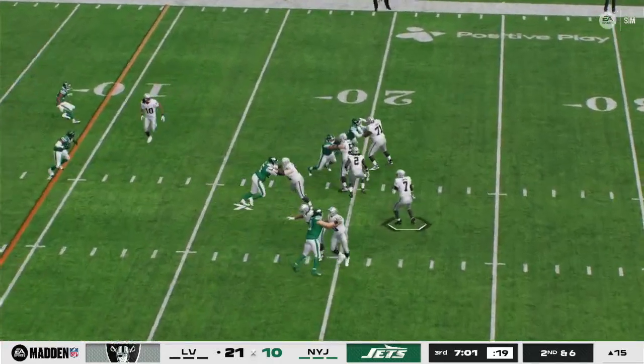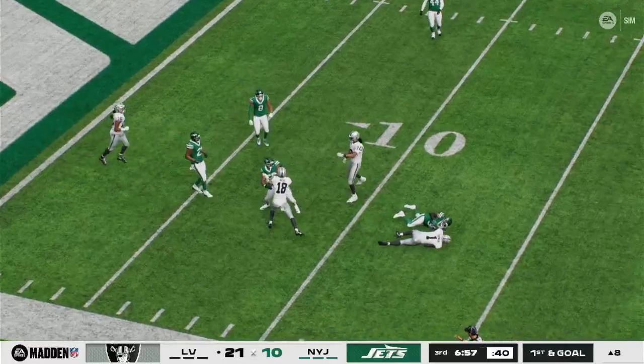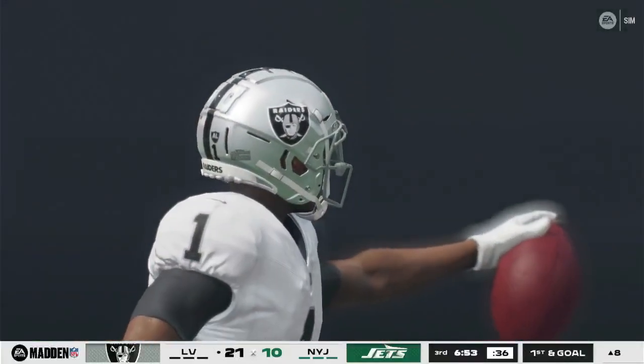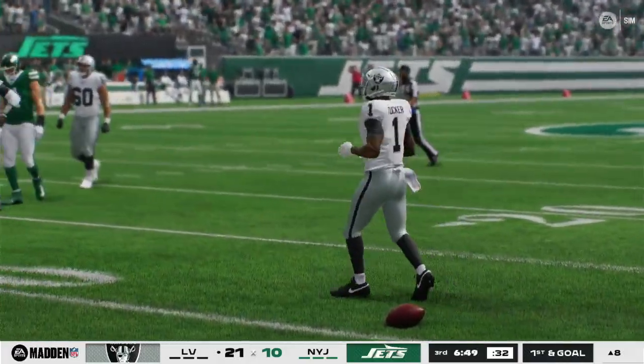Now Smith. Looking left side, and he's got a man. That's Tucker. And the Raiders are going to have a 1st and goal as he's taken down at about the 8-yard line.